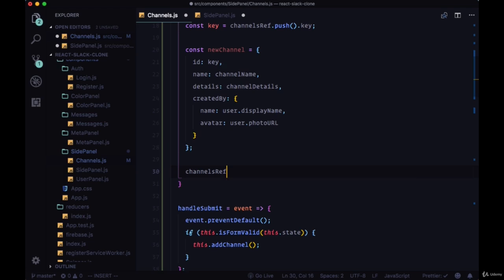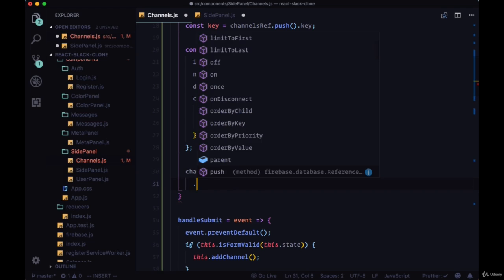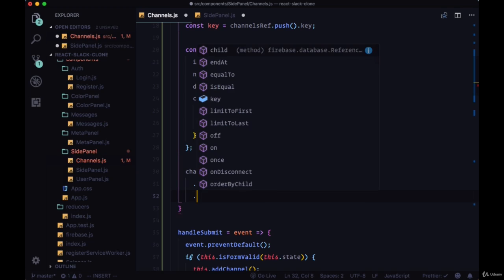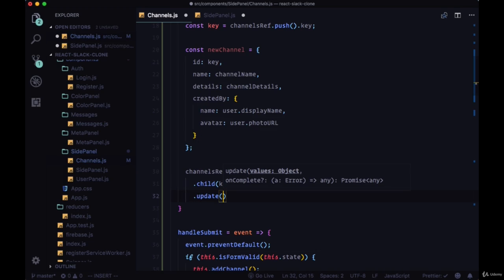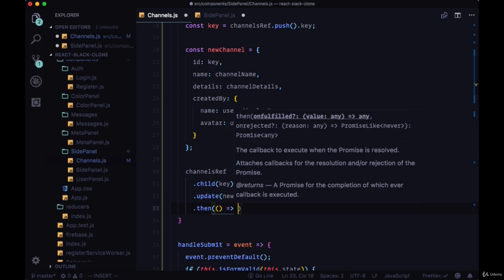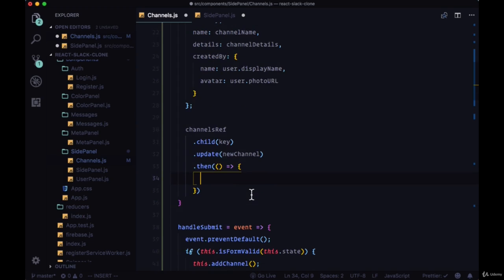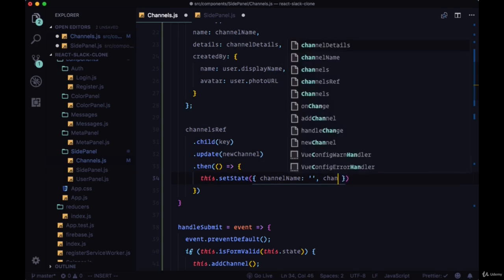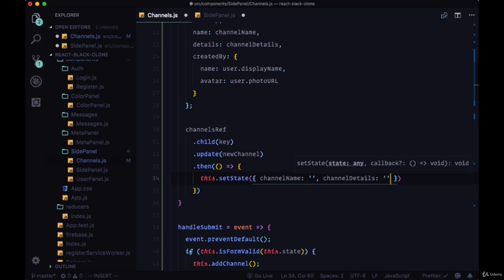And finally we'll take the channels ref, put a child on it of the key variable, use the update function to pass newChannel onto that key. Then we'll include a then, and we'll set the state to clear both the channel name and the channel details from state.